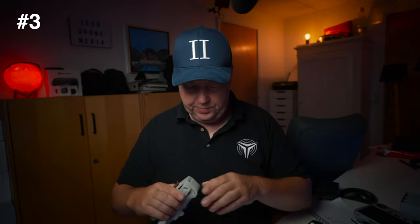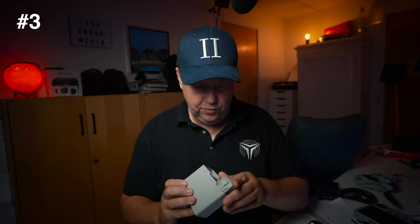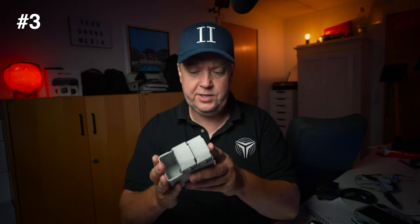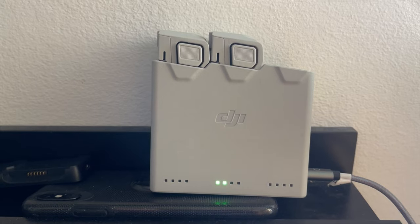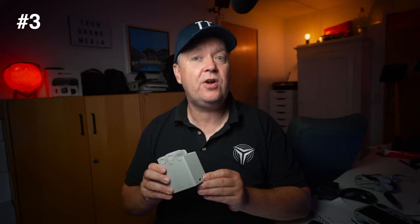These batteries, of course, need to be charged. You could decide just to plug them into the drone and hook it up to USB-C, and then you could basically charge one battery at a time. But a much cleverer solution is to use this charging cradle that will allow you to plug in three batteries and hook them up to USB-C. Then they're being charged one at a time without you doing anything. The cradle also offers the opportunity through a USB-A port to hook up the remote, so you can get everything charged on a single charger.